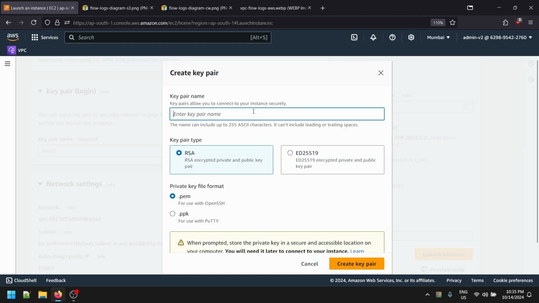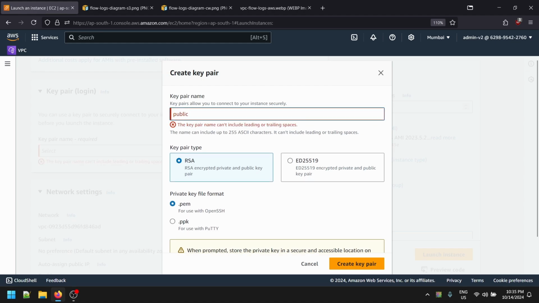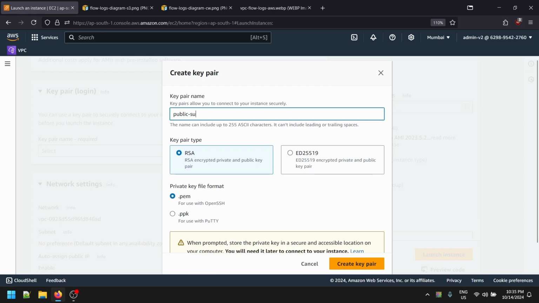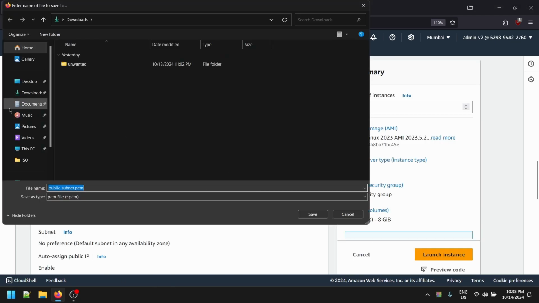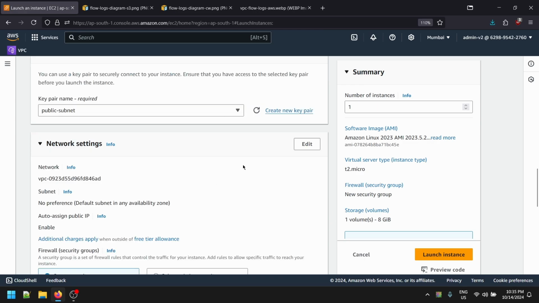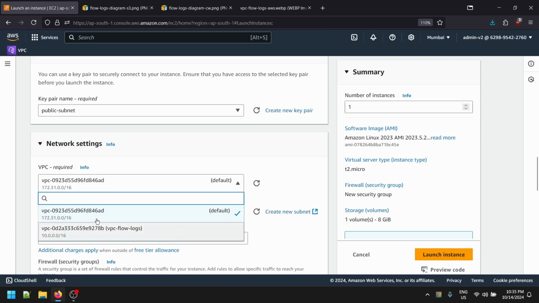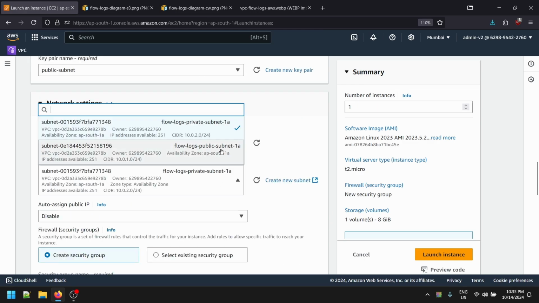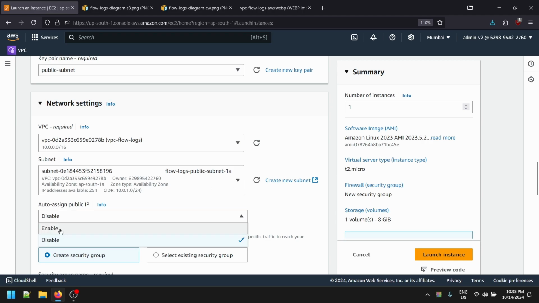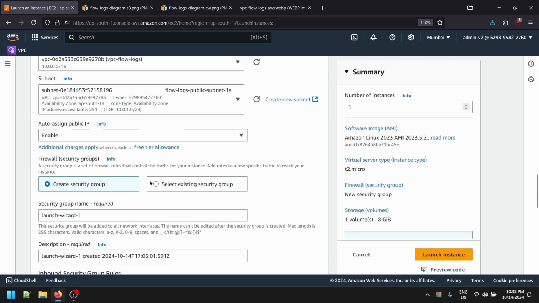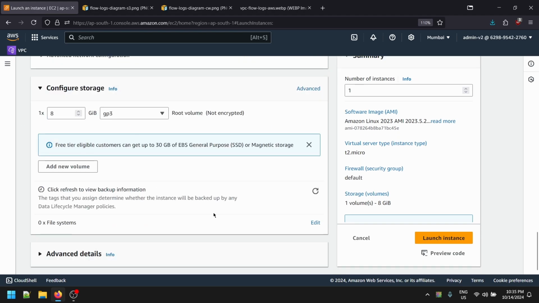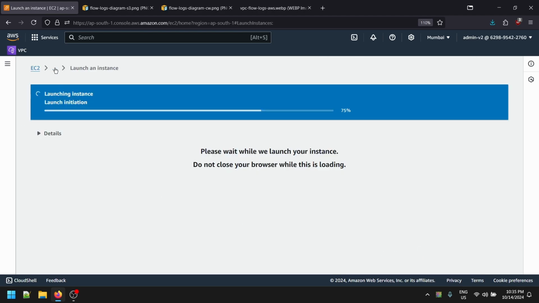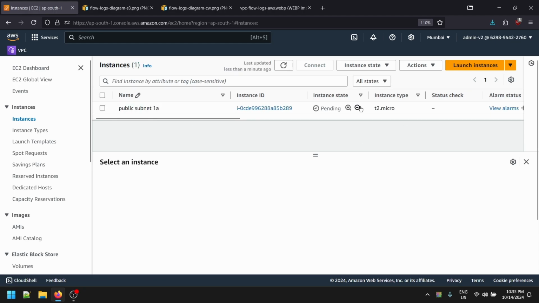We need to create one, public subnet. Create key pair. Click on edit network setting. Select the VPC that we have created and select the public subnet that we have created. We need to allow the automatic IP addressing, and we can choose the default security group that we have. So launch instance.